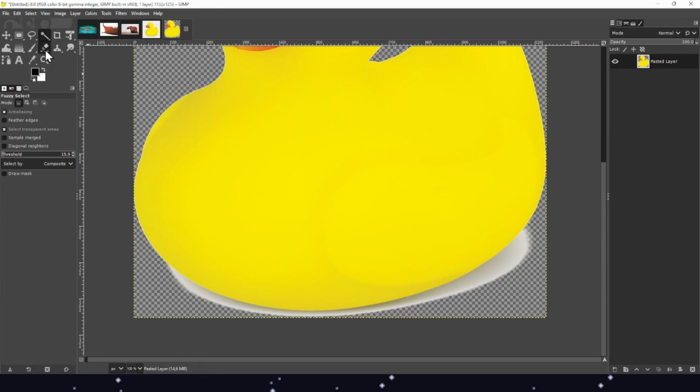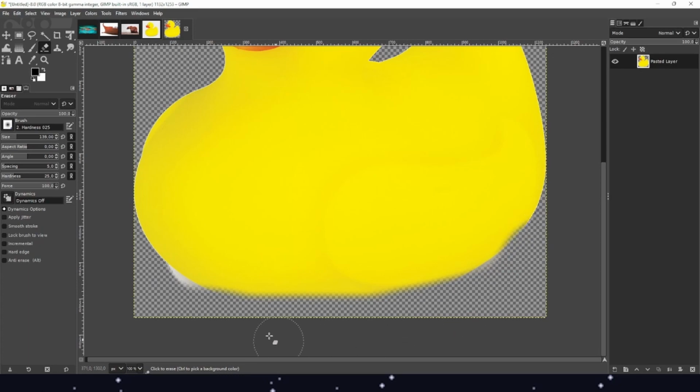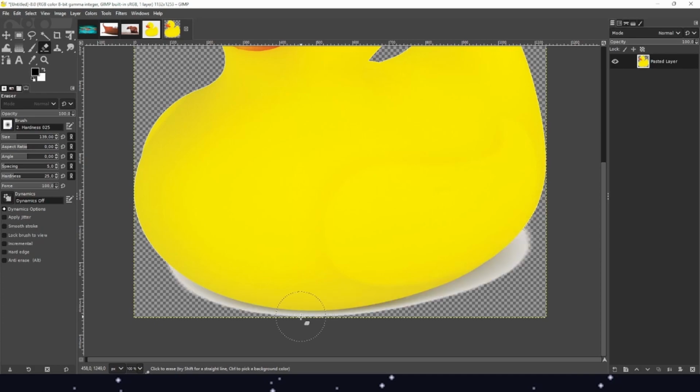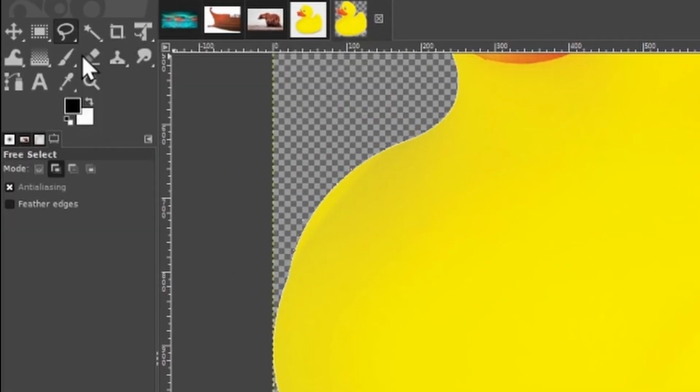We can in fact delete it by using the eraser here and just cut it off. You can be very precise so you can make it look good, but here in this case it's a little bit strange. I undo it again, and now what we need is a new tool, namely the so-called free select tool.